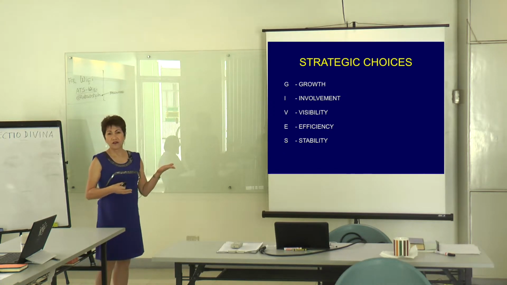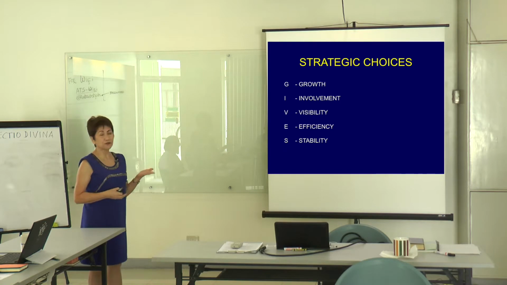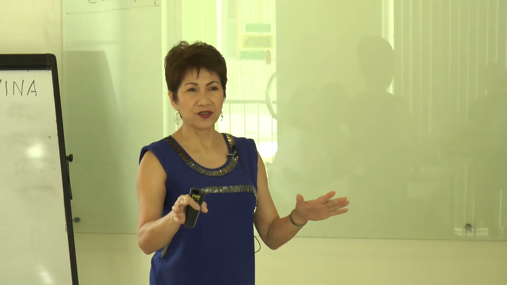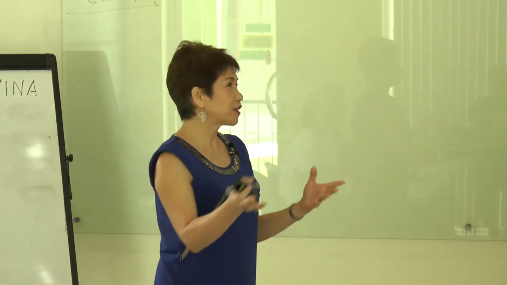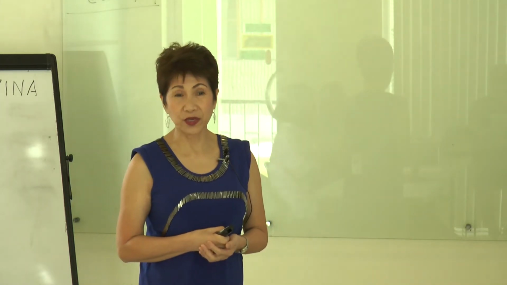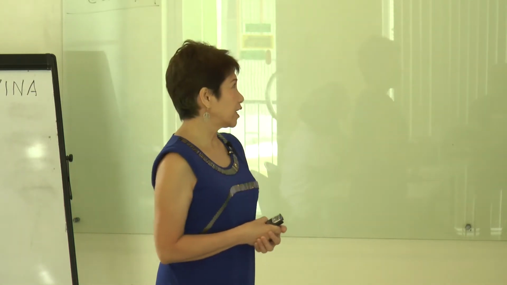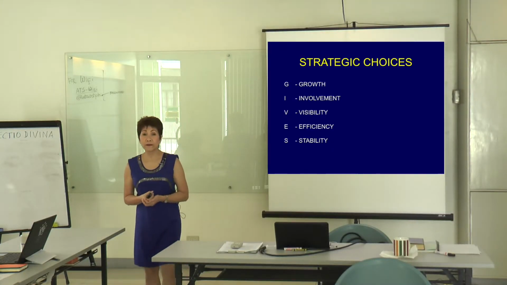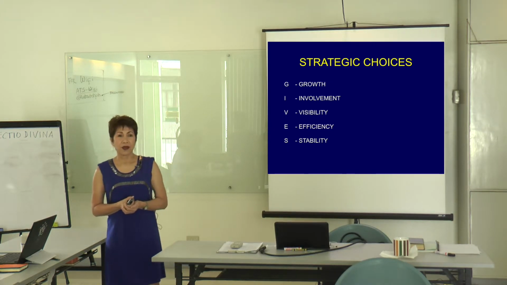The second level of strategic thrust or choice is involvement. So now you have a list of people, you have their names, you know them. Some of them have already visited you. You want them involved. How do you get them engaged in your organization? And we know that the more involved people are in your organization, the more chances of them becoming partners with you in your organization.